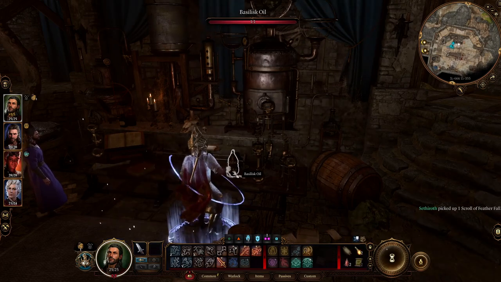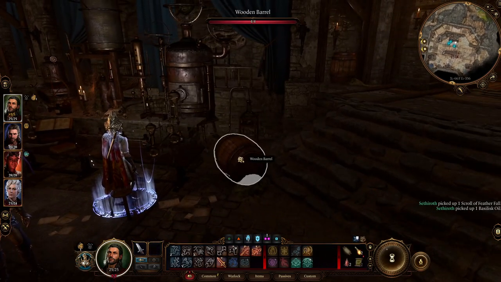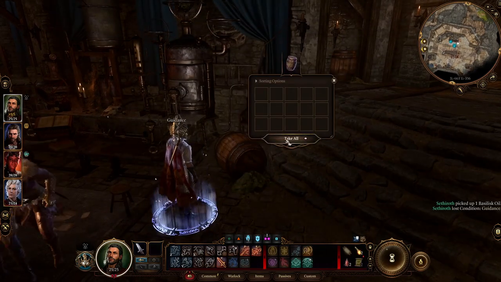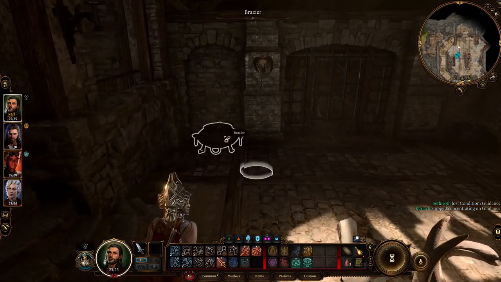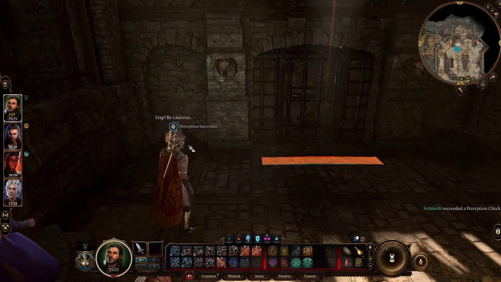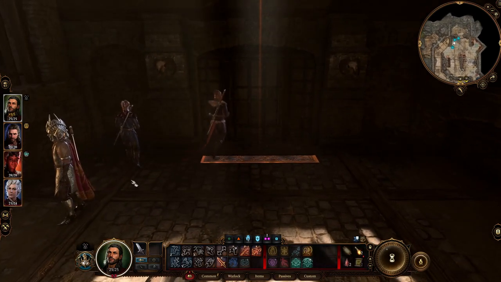Scroll of Feather Fall could be useful. Basilisk oil, that could be very useful. Use that for undoing the petrified condition. You do not want to be petrified. I had a bad run-in with a basilisk in D&D, and petrification sucks.